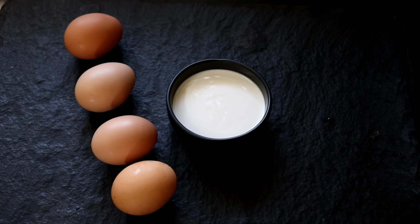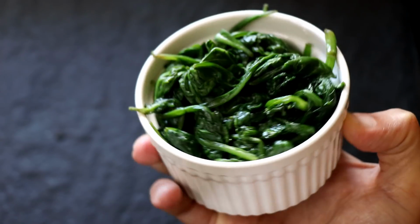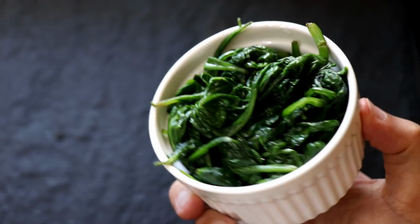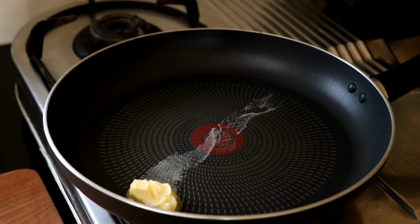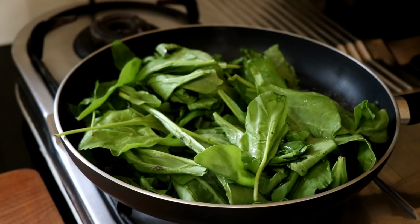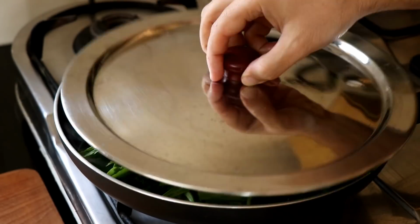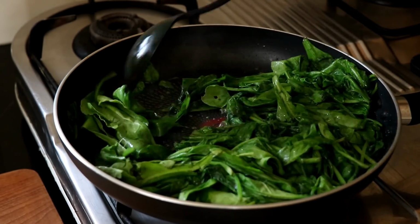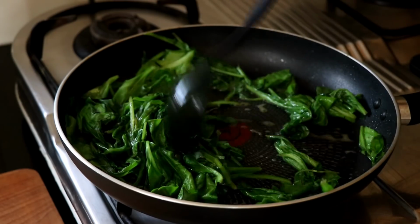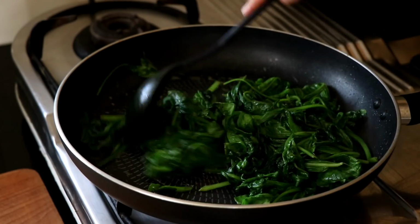For this recipe you are going to need 4 eggs, heavy cream, mozzarella cheese, feta cheese and wilted spinach. Now wilted spinach is basically cooked spinach, yeah? So all you gotta do is get your pan on the stove, maybe heat up some butter, put the spinach in the pan, and remember, spinach shrinks like 4 times its size, so a whole lot of spinach becomes a whole little of spinach. Anyway, I just like to cover the pan and let it steam for a minute or two, then open it up and just cook it till everything is wilted down and most of the water has dried up. And you have your cooked spinach ready for this recipe.